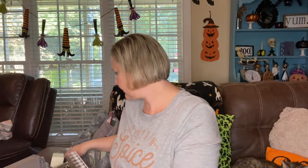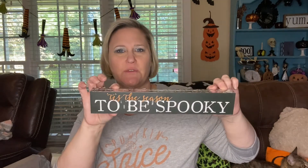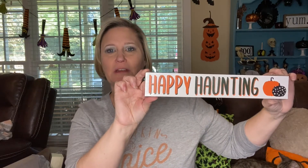Let's dive into some Halloween items. I found these — I already have two designs from last year, but these are different. This one's 'Tis the Season to be Spooky' and these are so cute to just set up somewhere. And then 'Happy Haunting.' When I saw these I was like, yes, I want to grab these up and set them up somewhere. I just think they're real nice little decor pieces.